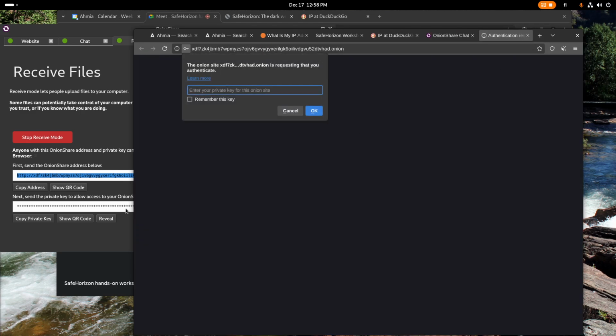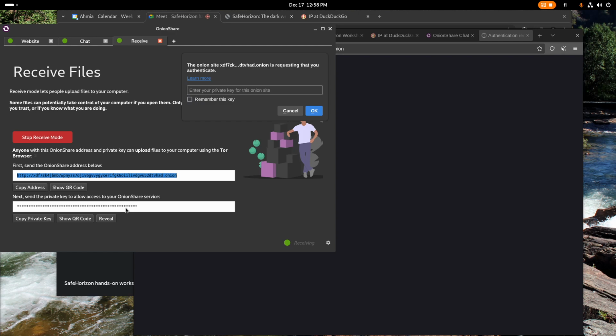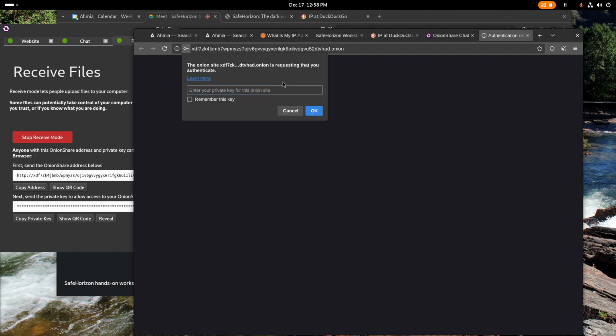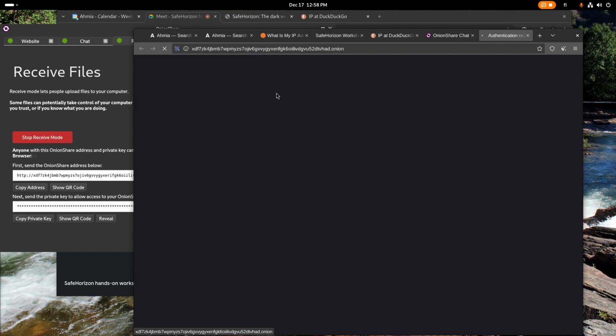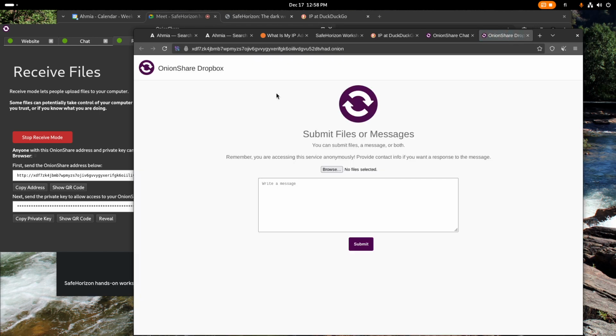So again, there could be a lawful good usage for this kind of situation. You could think about a journalist who wants to receive, let's say, files on corruption, or even law enforcement that wants to have some kind of online tip line and receive information. They could run it as an Onion service. Then they would ensure that even they are not learning who is sending files to them.